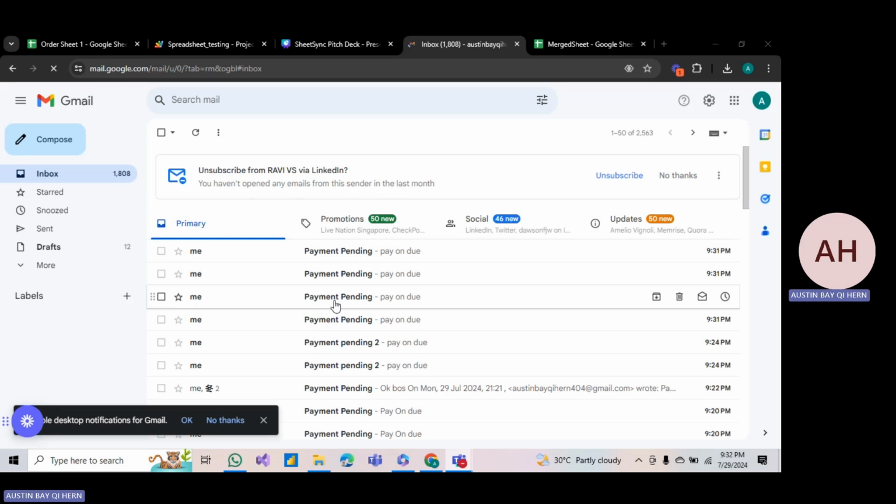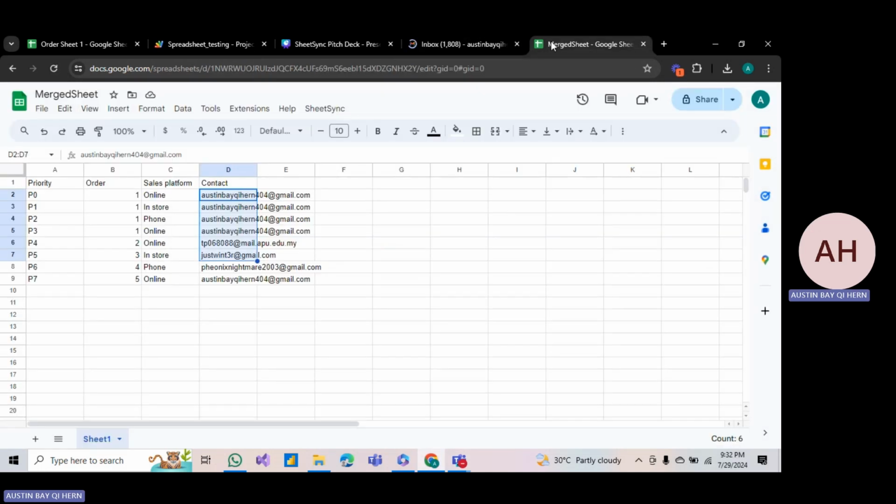That's the whole process of SheetSync, whereby we have data consolidation, filter options, scheduled automated workflows, and group meeting invites. SheetSync overall is a combination of these functions that allows users in SMEs to automate all their workflows related to data consolidation. And that's all for our presentation, and thank you.